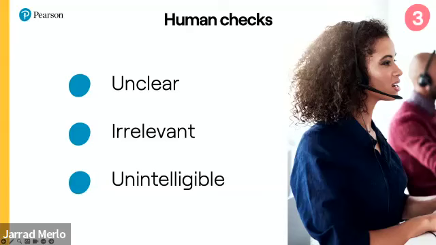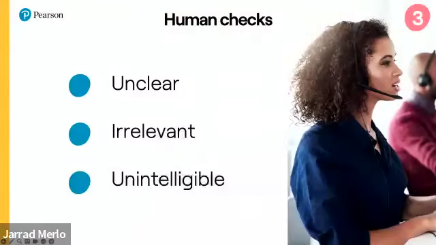Remember, this is the old scoring system. Number 3, the test taker might be completely unintelligible. Maybe they're speaking in their mother tongue, their first language. Maybe they're talking way too fast or using a completely monotonous flat tone or something like that. There are plenty of reasons why they would have been sent for a human check. These are called anomalous responses, okay?